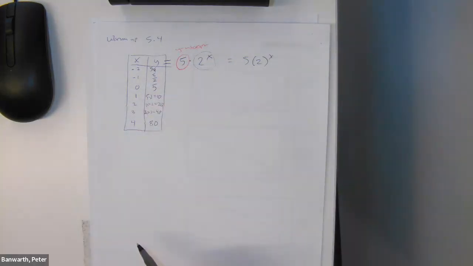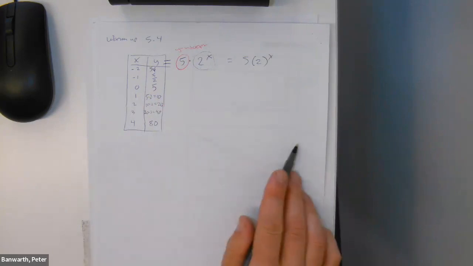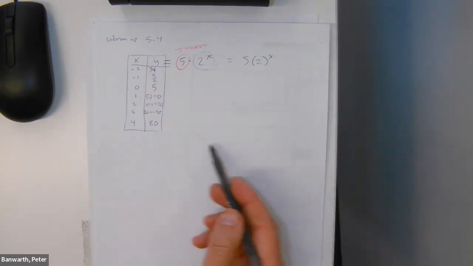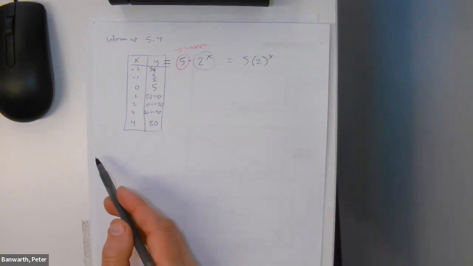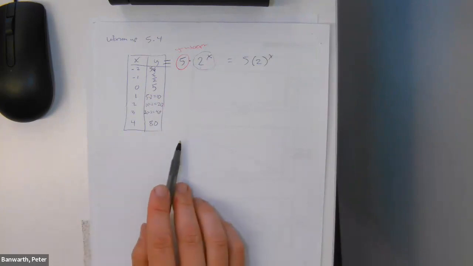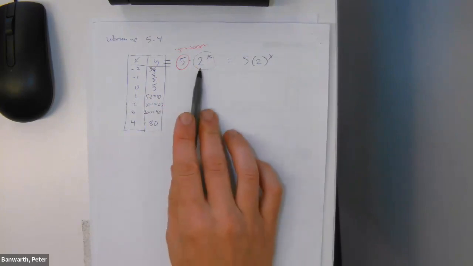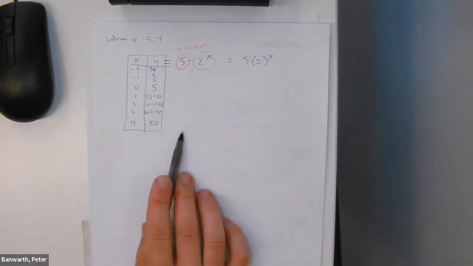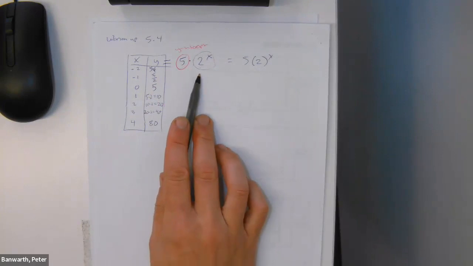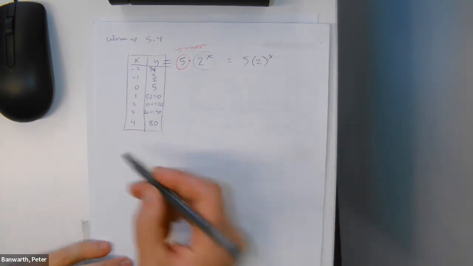Just like in a linear function, if you go to the right, you're adding the slope each time, and if you go to the left, you're subtracting the slope each time. With an exponential function, when you go to the right, you're multiplying the output by the exponential rate of change each time, and when you go to the left, you're dividing the output by the exponential rate of change each time. So that basically covers question 1.